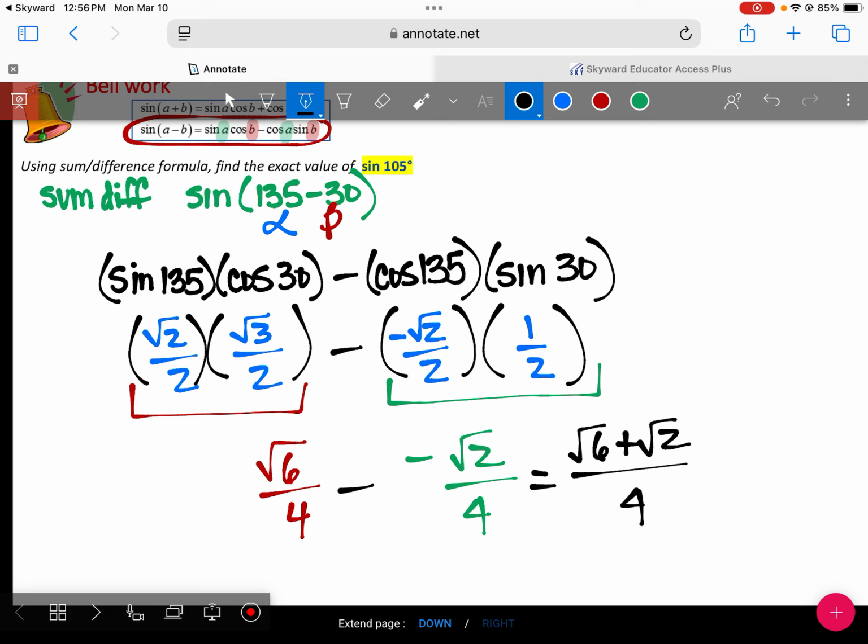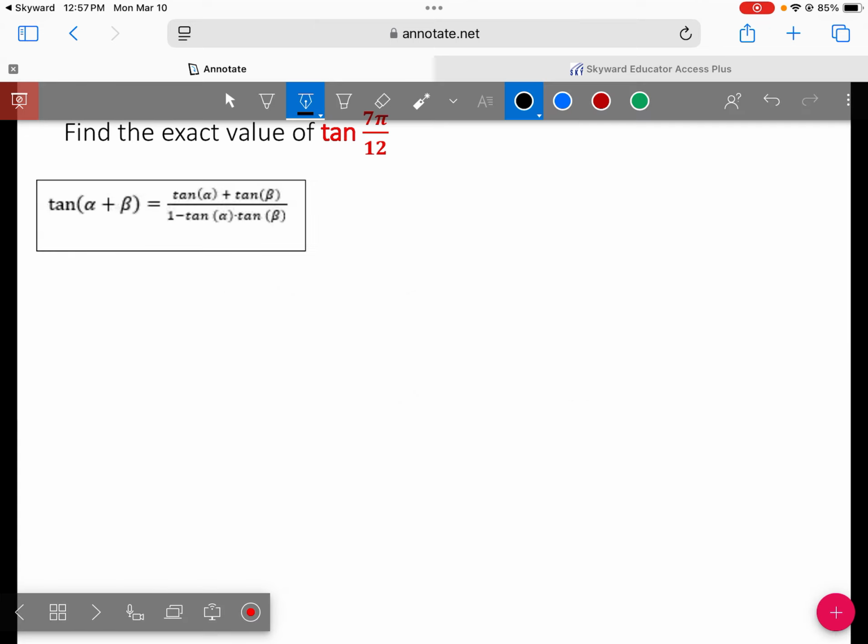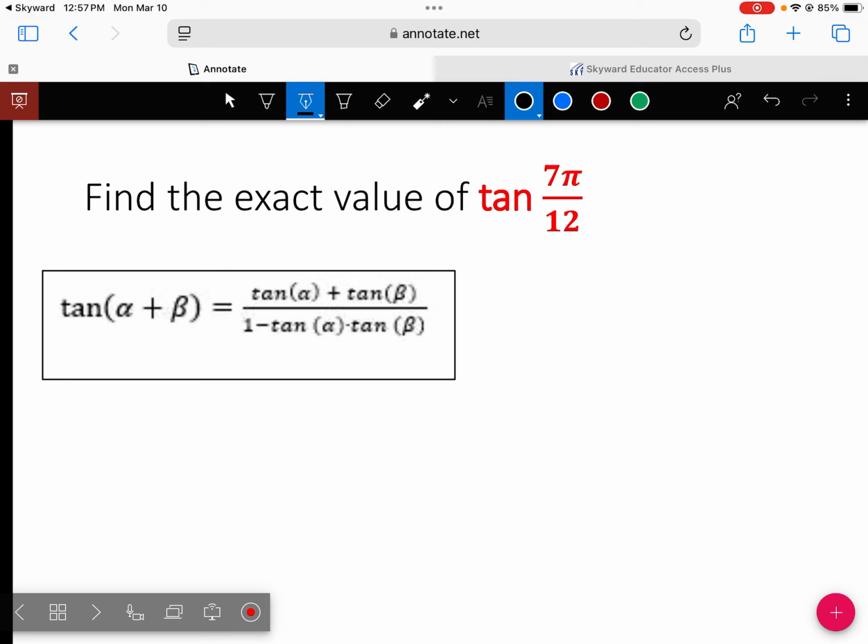So we're going to finish 7.5 today, and we're going to do the sum and difference with tangent, which if you look at the identity, everybody look at your pink paper. Notice that tangent is the one with a fraction in it. It's the one that requires a lot. So let's go ahead and do that. Here are your two identities. Again, you don't need to memorize them. So take a minute and copy this down.